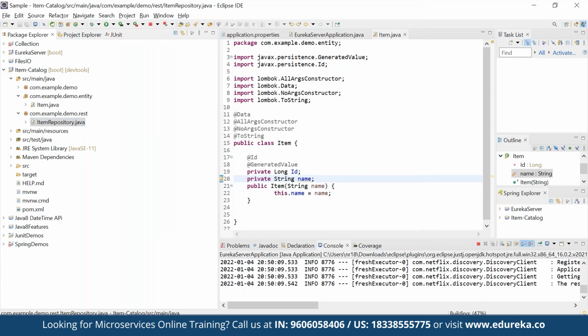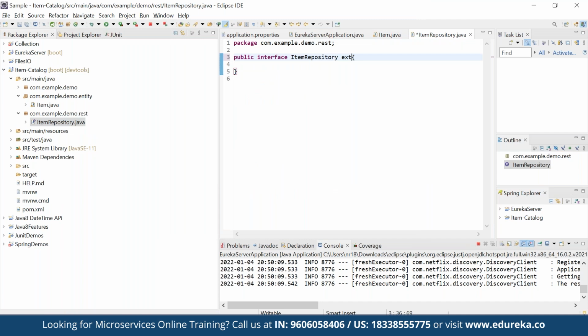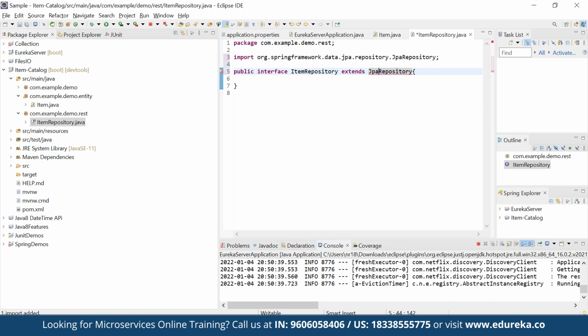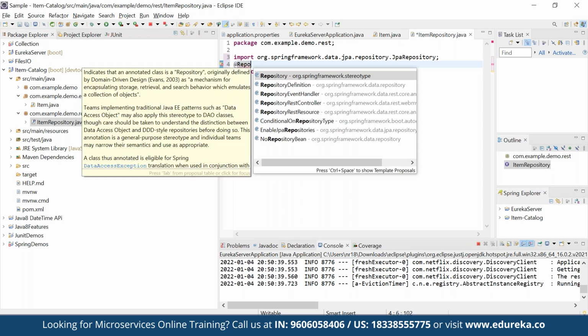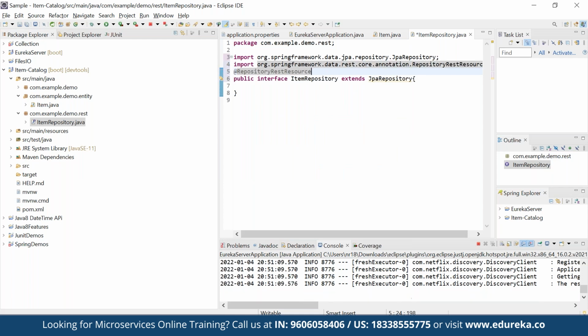When I click on this ItemRepository, I'll be using extends JpaRepository. What is the use of JpaRepository? It provides the CRUD repository. I'm using this JPA. These repositories I'll be using as a REST resource. We have created this repository and we'll have one class.